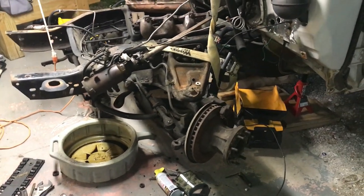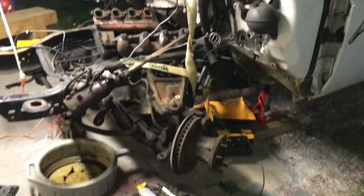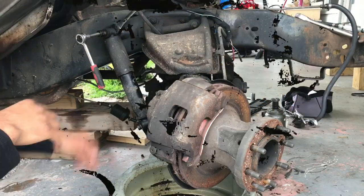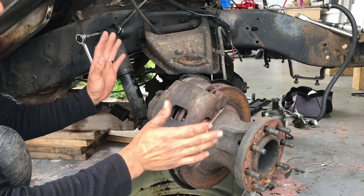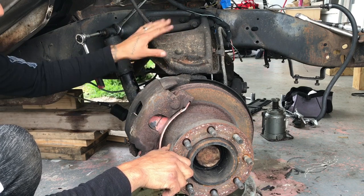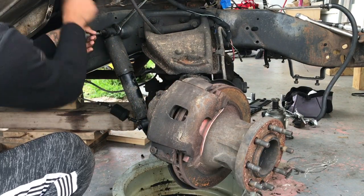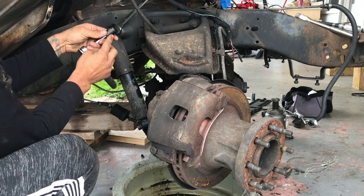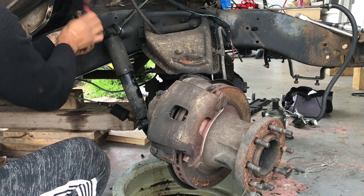You put the pitman arm puller on it and just start tightening and it brings it down. I'm going to take it off, take off all the grease, and maybe the crossmember — not sure yet. Whoever buys this truck is going to have a good truck for a long time. First, I removed the driver's side tie rods. Now it's time to remove the caliper, disc, drop spindle, and all the control arms. I removed the shock using 7/8 on one side and 11/16 on the other.